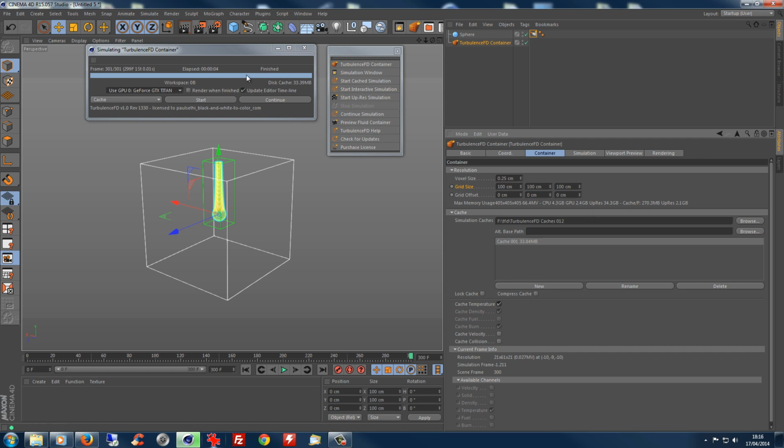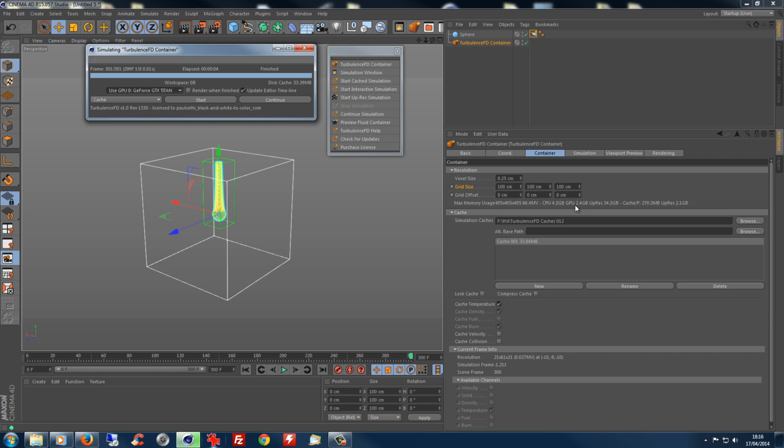I've got 6 gig of RAM on the GPU. If I go up to about 5.5, it's going to start throwing a wobbler. 5.8, 5.9, it should automatically switch over to the CPU when it runs out of GPU memory, but there's a problem with Navier, and it doesn't always do it. Well, sometimes it does, but doesn't always do it automatically. And you can manually switch over, but you really have to keep a close eye on it. Let's just run it now with the GPU and we'll see.